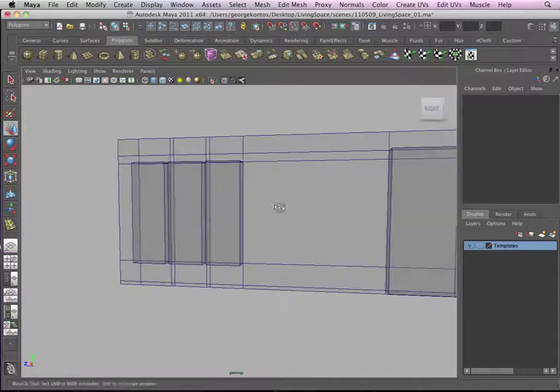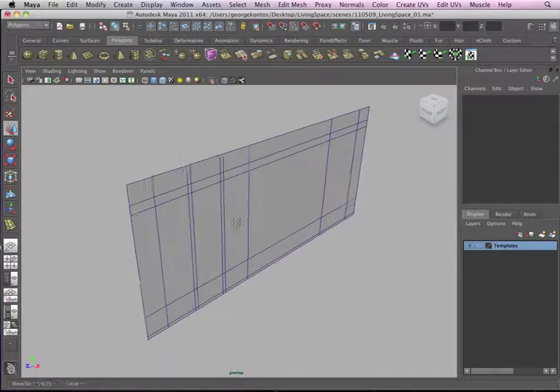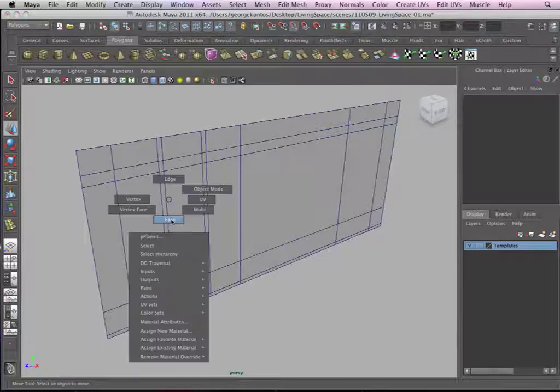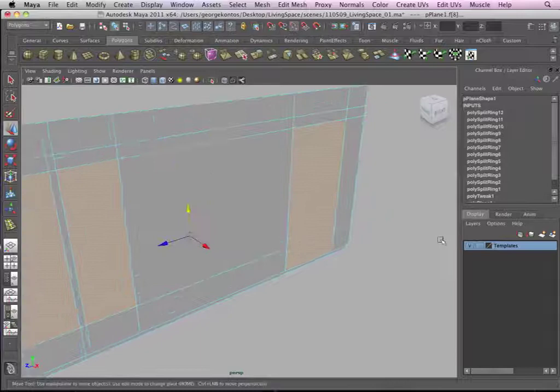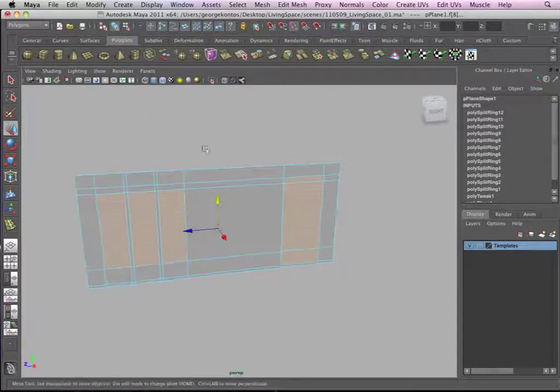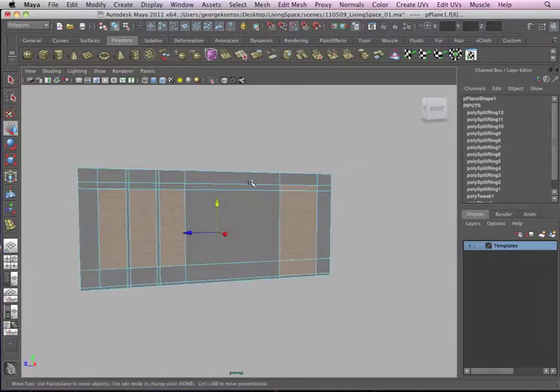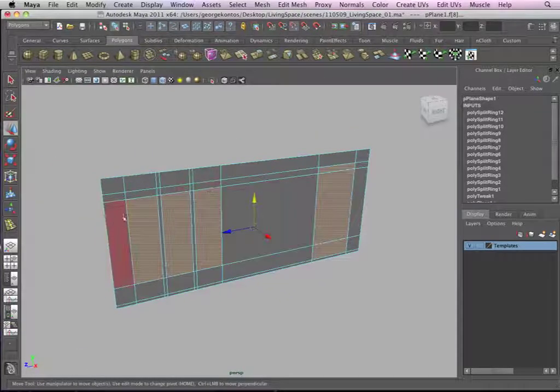So now I'm ready. I'm going to go to the perspective view, hide this layer, and select the faces that I don't need. So all these faces, the door is all the way up, so all these faces are going to be extracted and then replaced with actual doors and windows. So what I need to do now is select all these faces that I don't need, and we need to extract them. I'm not going to delete them because I might need them later.